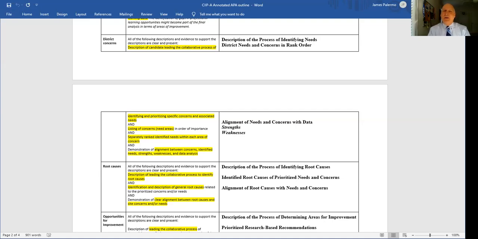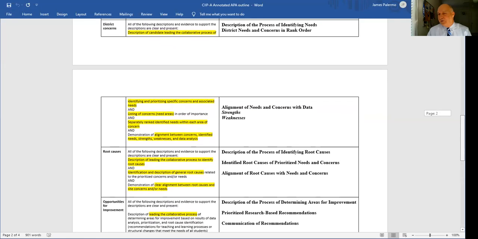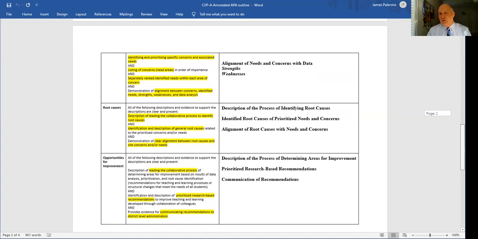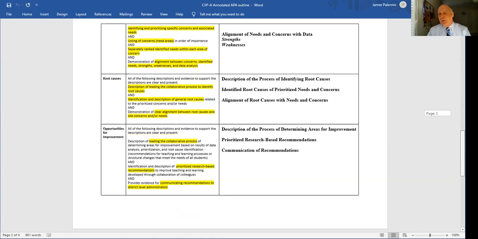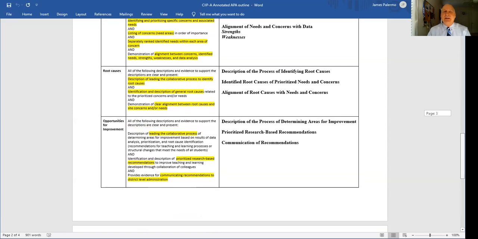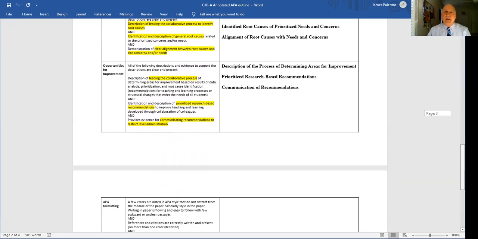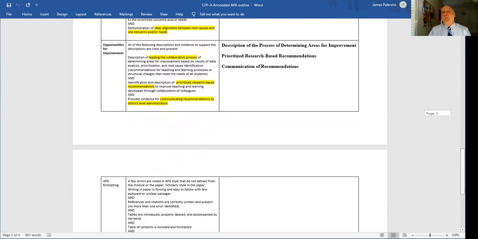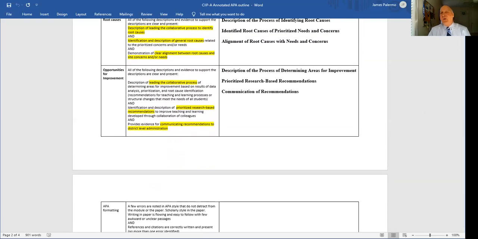And ask me, and we'll talk about fishbone diagrams and other quality tools that you can use to lead the group to try to identify some root causes and to prioritize those root causes and the needs and concerns in the district. This, we hope, will provide you with some opportunities for improvement and tying that to research.